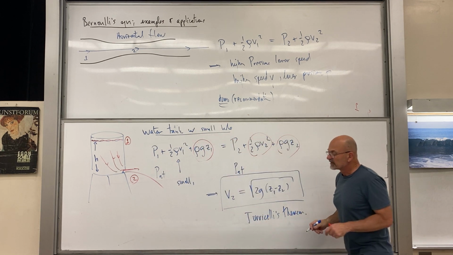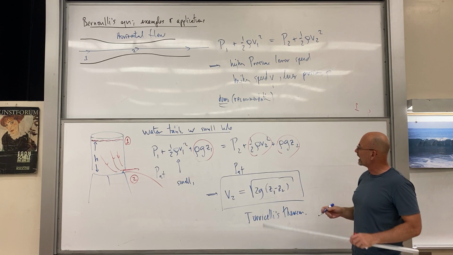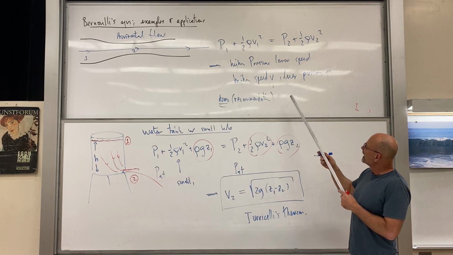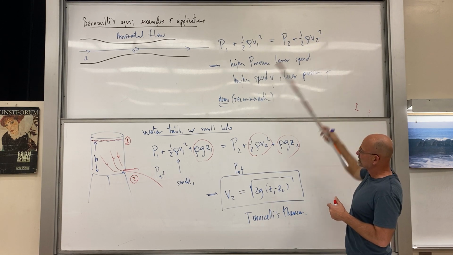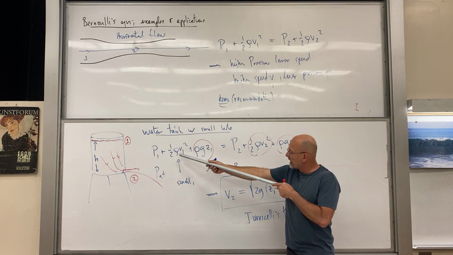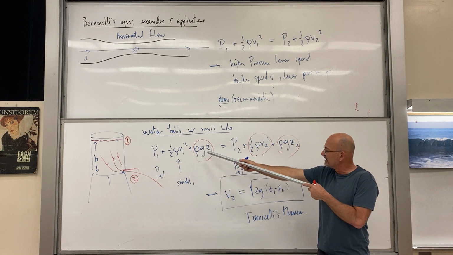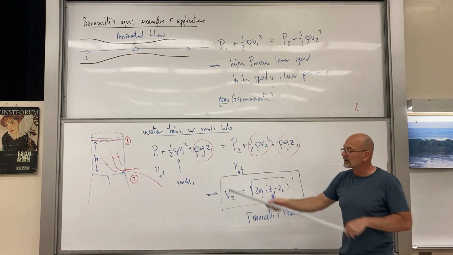Okay. There's yet another application. Maybe we should even have done it first, but that's okay. Namely, what if the speeds are both 0? Actually, I should talk about it right here. So I just wrote down Bernoulli's equation. So let's look at Bernoulli's equation again. So my last example is if the two speeds are equal and 0.